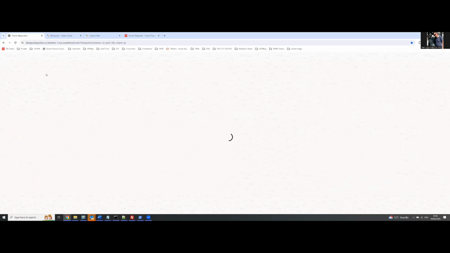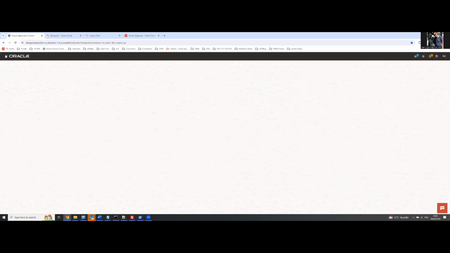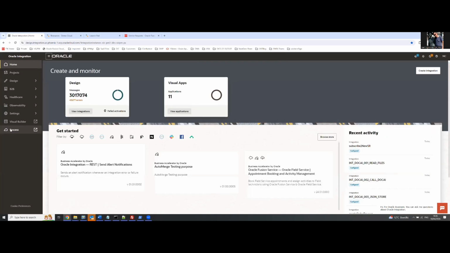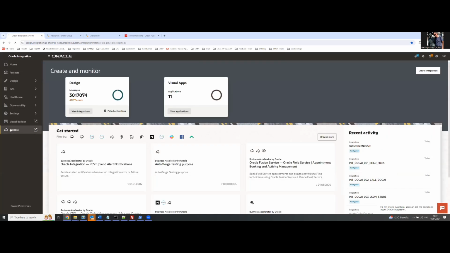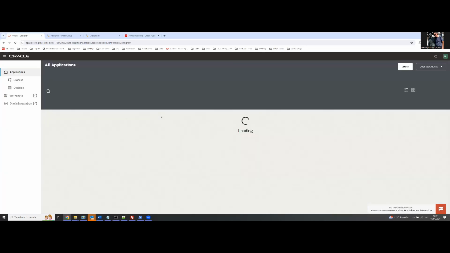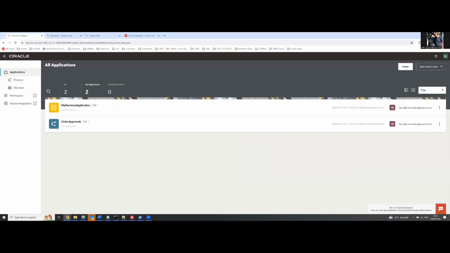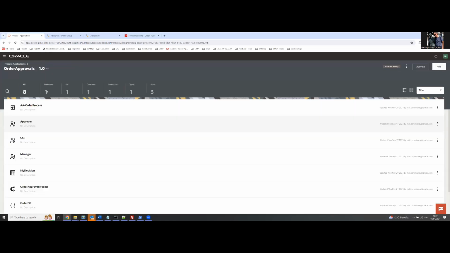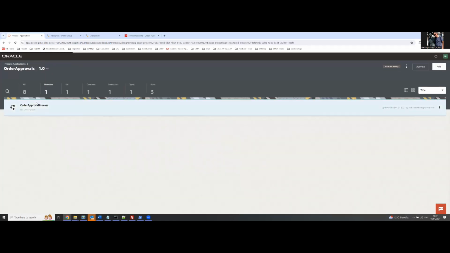So going back into the integration here, you will see we've looked at that guy. We can look here at process, that you have a quick look, that you see what we're talking about here. With process, mentioned again, is human-centric workflows. So when you actually see here, just go in and have a quick look at one of these guys here. Let's look at a process, and it's the order approval process.